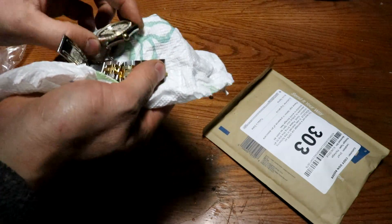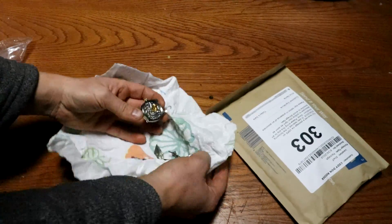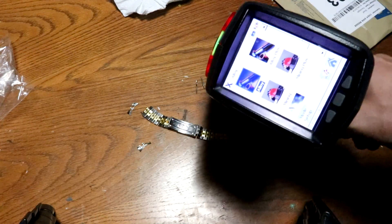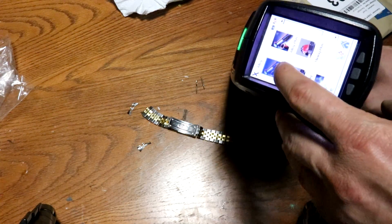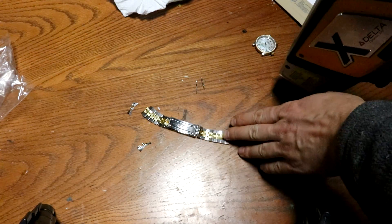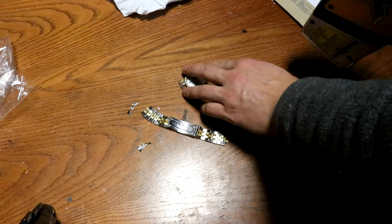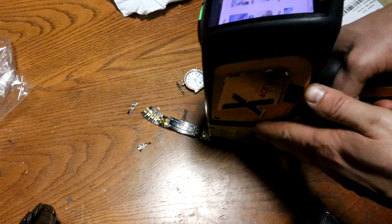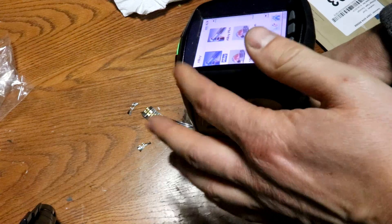First of all, I'd like to find out what metals are here. I can break out the x-ray gun while I still have it. I've got it all booted up — let's do a quick five-second alloy check. Since we're not looking for trace levels, we should find pretty high percentages of whatever's here. We'll do a whole bunch of different places around the watch.